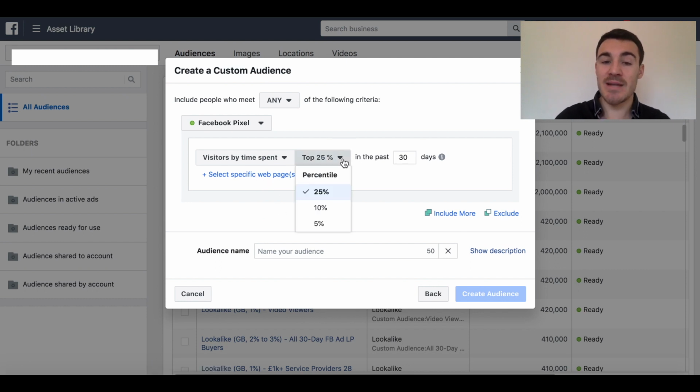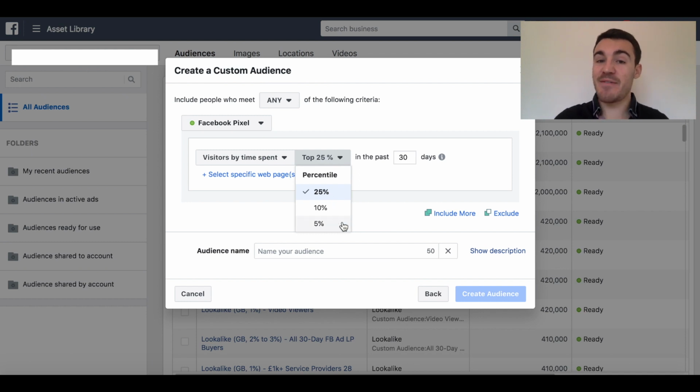Then you want to go with the percentile, so top 25%, 10%, 5%. So here the trade-off, like a lot of Facebook advertising elements, is how responsive the audience is going to be versus its size. 25% is going to be the largest audience, and there are advantages to having large custom audiences, as we've discussed before. The larger the audience, the easier it is for Facebook's algorithms to work it out and target people and generate conversions, the more volume of conversions you can create. But perhaps the less responsive they'll be, so the cost per conversion may be higher with a larger audience.